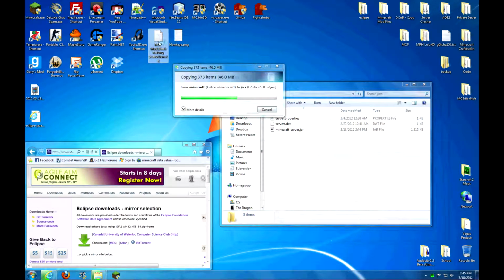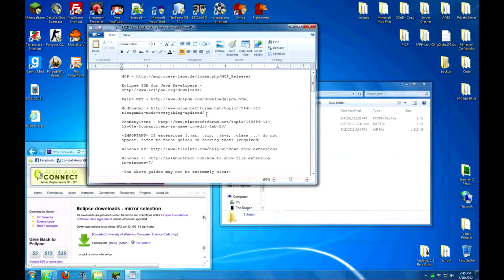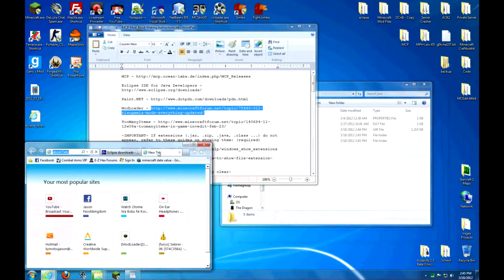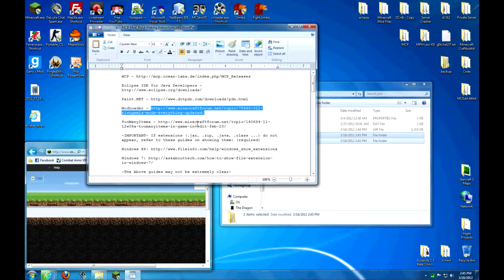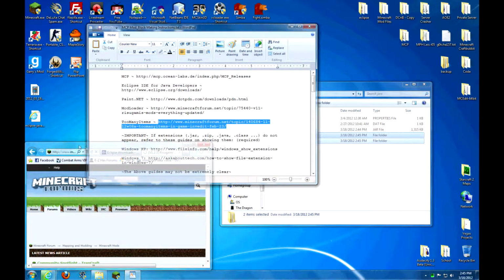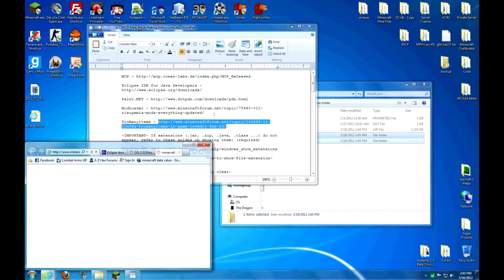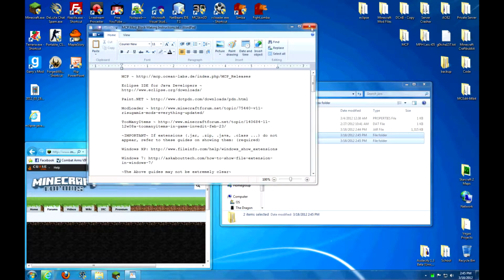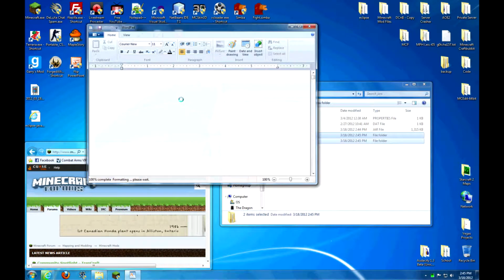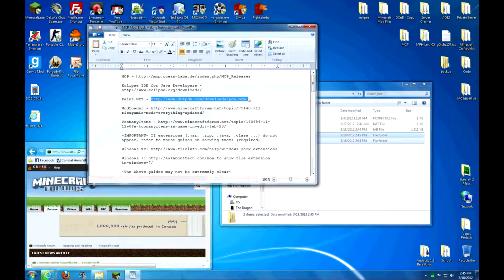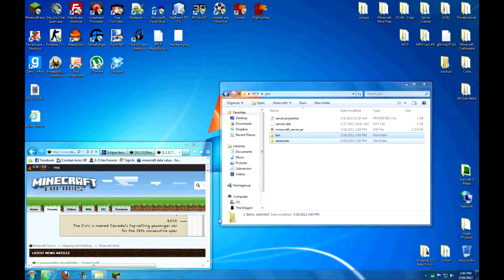Now what you need to do next is download ModLoader from the link in the description, of course. Just wait for it to load. You also won't need too many items, but I think it's quite useful for testing your mod. You'll also need paint.net, which is basically used to make the textures. Maybe in the next tutorial I'll show you how to set it up.